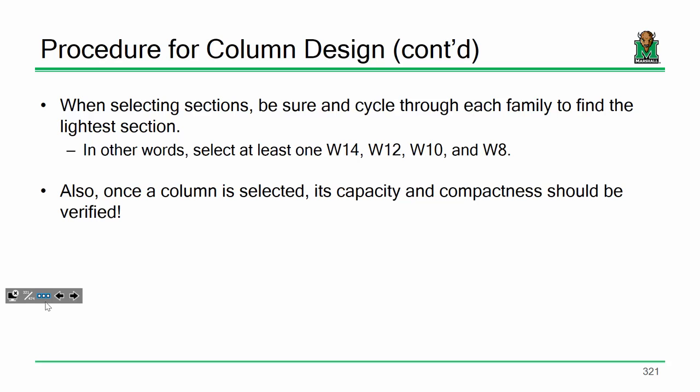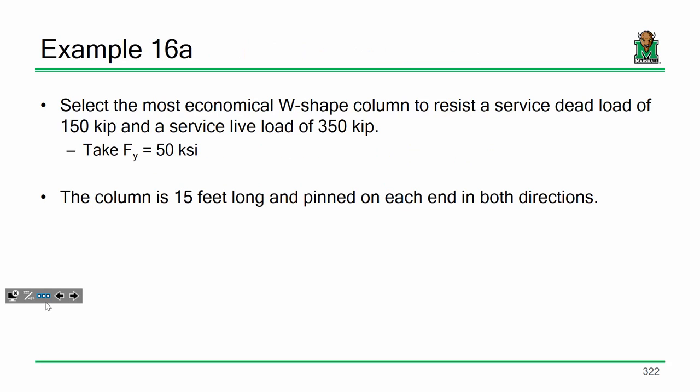Another thing, once you get your final answer, you should go through and check that answer using either the column curve or table 4-22, what we just did a few moments ago, because it's very possible that you made a mistake when you looked up the section. So you're going to want to go through and do the math to check it. Sound good so far? Don't worry, I think this will be pretty straightforward. Okay? Now, let's do an example of this.